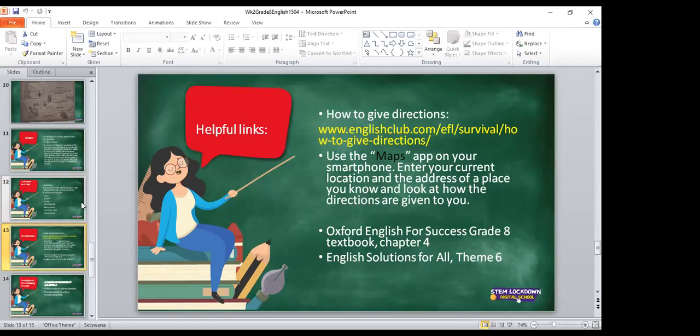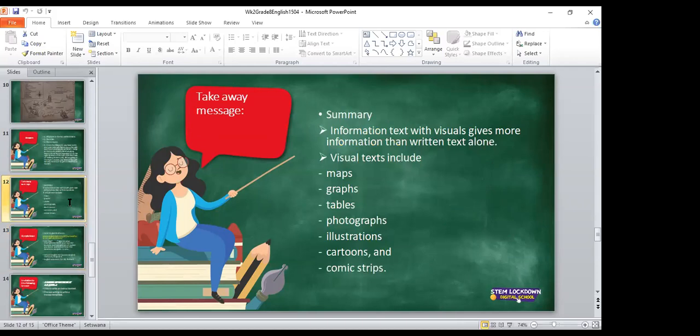So yes, let us go back to our takeaway message. Seems like there's still much time I have left, and let it not go to waste, but let's make it fruitful. So does anybody have a question which is relevant to what we did today about visual text? I'm going to give you 2-3 minutes for questions. Type your questions in the chat.